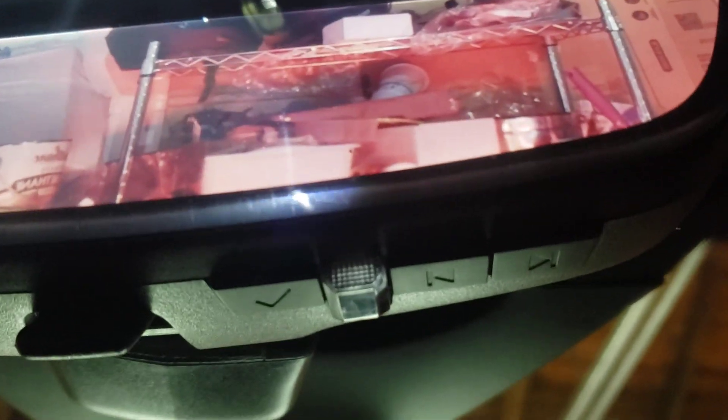If I flick it one way, that's just a regular mirror. If I flick it back the other way, it's the camera. These are the controls on the side for the camera so you can control them. When I first started, mine was set up kind of weird — the stuff behind me in the camera was up too close, so I needed to adjust down here to fix it. You can zoom in and zoom out with that camera — you can totally control it right under there.